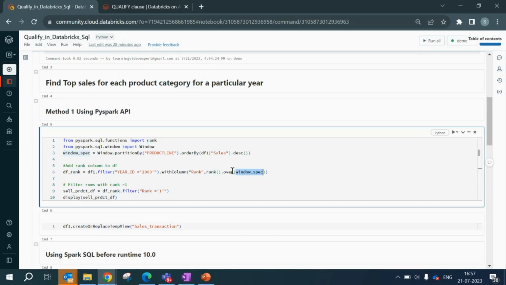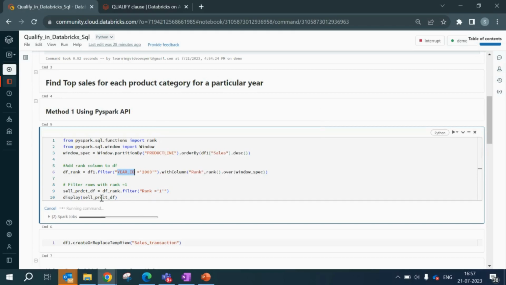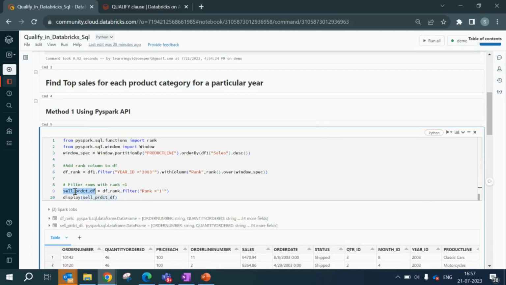Using the window function, I will be creating the partitions on the product line ordered by sales. Then I will be filtering the data based on the year ID, that is 2003, and whichever rank is equal to 1, I will create a data frame out of it and display that data frame.